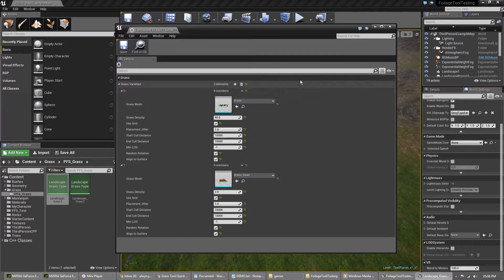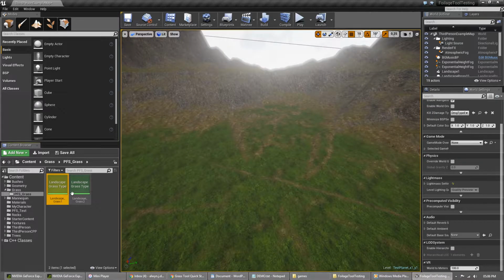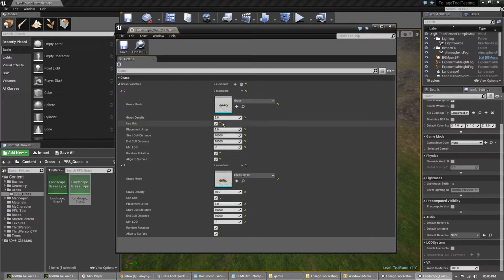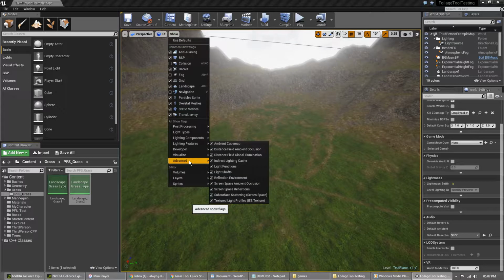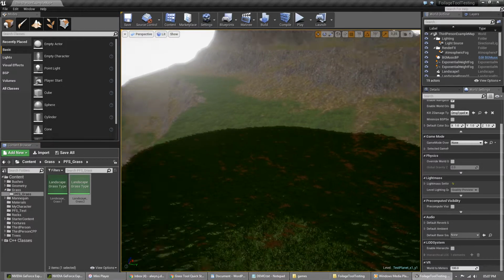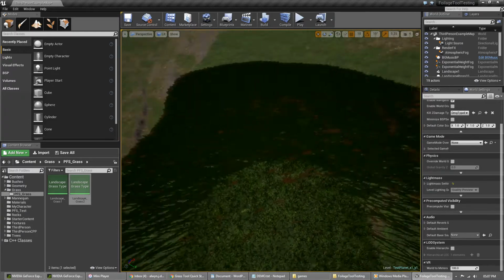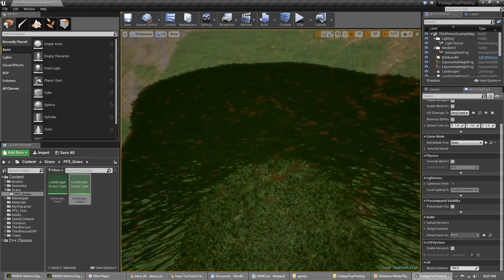I'm still combining 2 meshes here. One is more dense than the other, so you'll get a lot of green and a little bit of brown for dead grass on your grass layer, and on the sand layer I did the opposite. The green grass is less dense than the dead grass. So I'm going to just enable the grass, and that's the culling distance that you see kicking in there, and those stripy things are the level of detail.